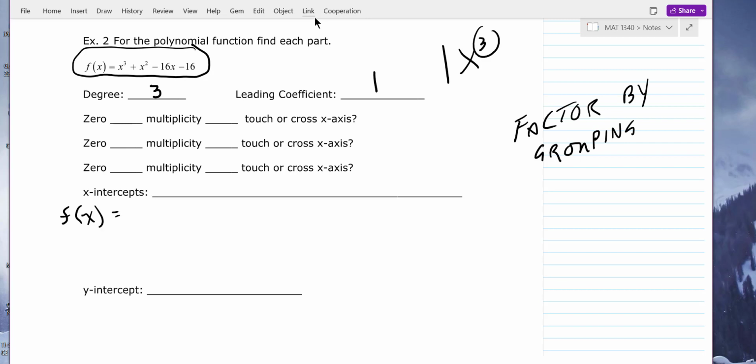When you have 4 terms, see this problem has 4 terms, and there's no common factor, you can't take any common factors out of this at all. There's not an x in every position like the last problem. What you want to do is put a set of parentheses around the first pair and also put a pair of parentheses around the next. Now you have to be careful how you do this with 16x minus 16, so watch this carefully. You can put the 16x in there, but if you put minus 16 there, you have totally changed the problem. And you need to understand why.